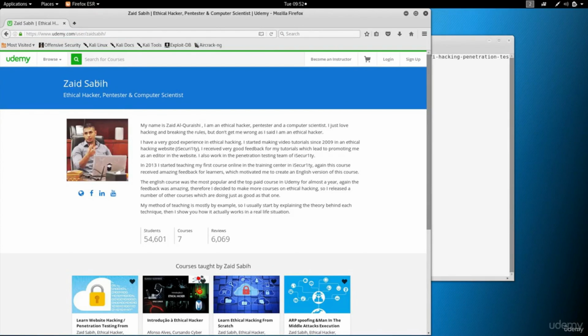You can see that it's the same name. You can see their picture, so you know this is your target. You can see a description about what they do, but you probably already know that. But you can see some useful stuff. For example, you can see that they used to work with a company called iSecurity.